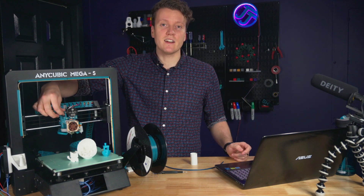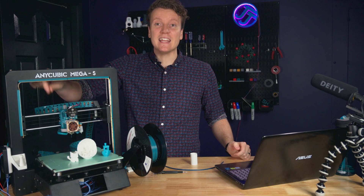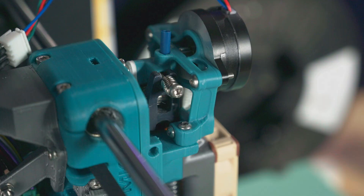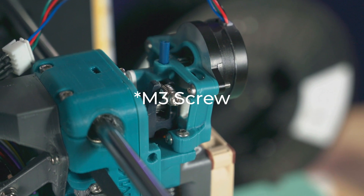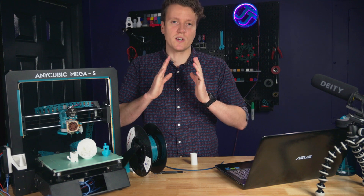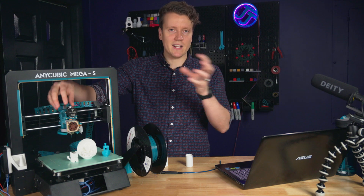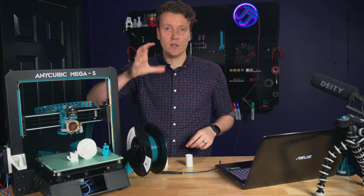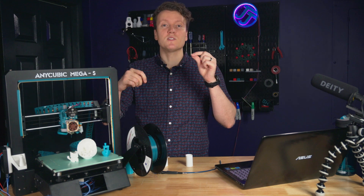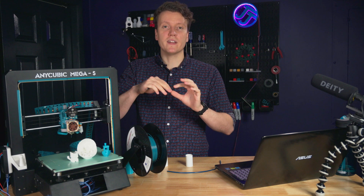Fortunately, there's an amazing Annex Engineering Discord where I found others with the exact same issues. One issue was that the thumb screw on the side — which meshes the dual gears together to grip filament — couldn't get tight enough. The threaded screw was too long, so I replaced it with my own M3 30mm screw that gets much better squeeze on the filament. I was having skipping issues because the gears weren't gripping firmly enough.